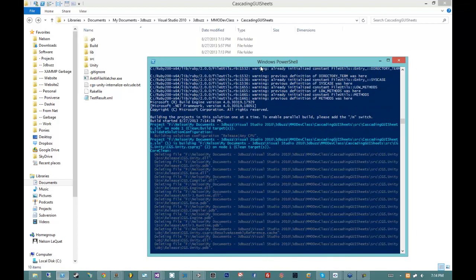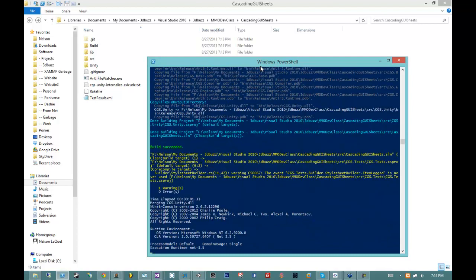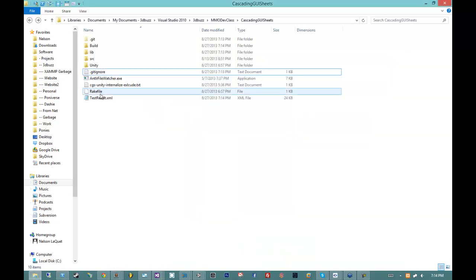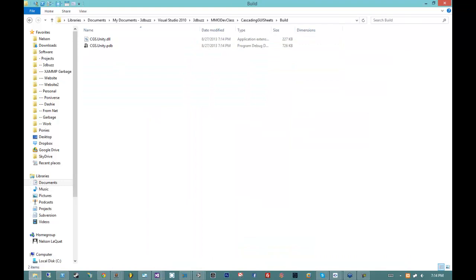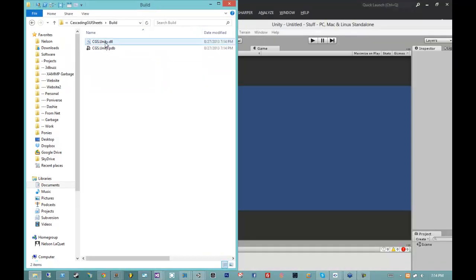Anyway, so we go ahead and type in rake, we get our project built, we get our cgs.unity.dll built, and we get our test ran, which is all good. But then, once we go in here with our cgs.unity.dll and actually try to drop it into an assets folder, we get this awesome, well, wait for it.